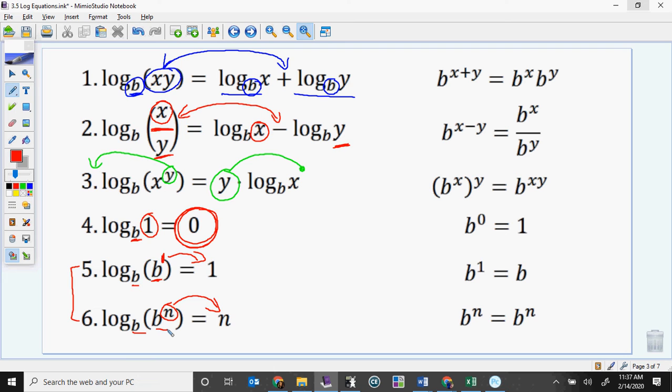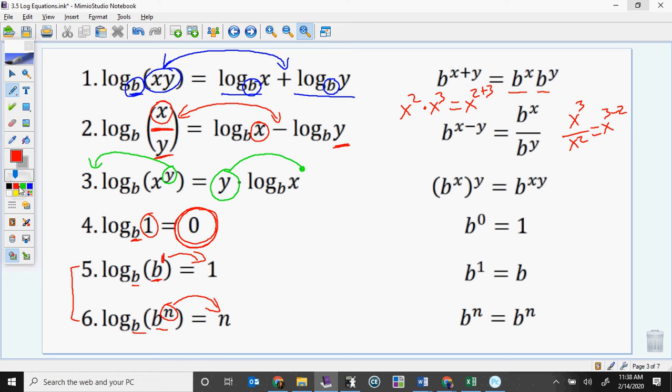If I have a base to an exponent that's being added, I can write this as two different bases being multiplied. Alright, and that may look confusing, but you actually do this a lot. So if I have x squared times x cubed, well, that's the same thing as x to the 2 plus 3, or fifth. We add exponents. That's all that rule is saying. Likewise, if I have x cubed divided by x squared, well, then you would subtract those exponents, give me 3 minus 2, which is 1. That's what those rules are saying.